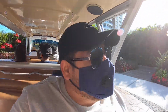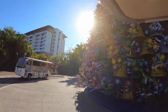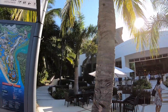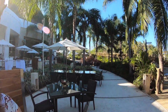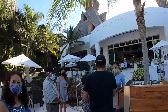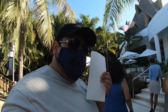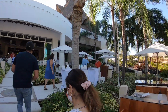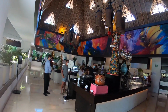Going to the Grand Buffet for our last day here at Vidanta. Everybody got one of these right before we even came in. So this is for your mask. They even thought about this. That's really awesome. Of course, it's called the Grand Buffet for a reason. This is it.